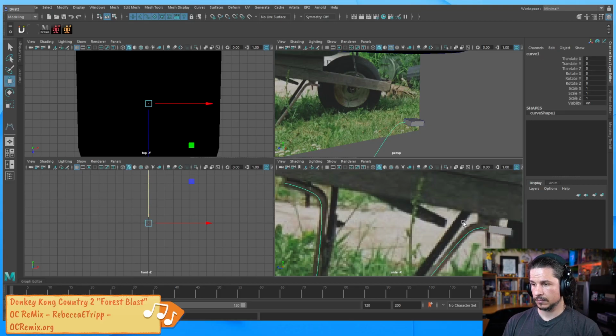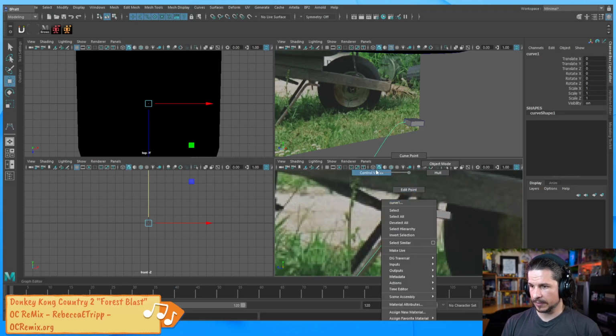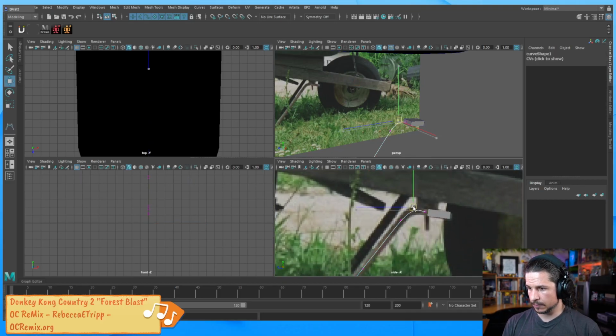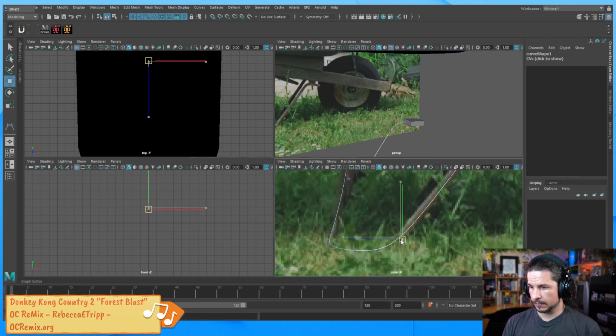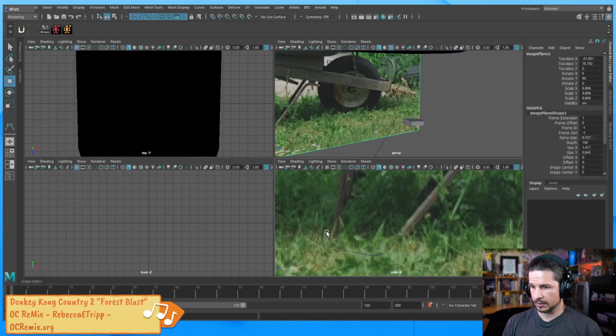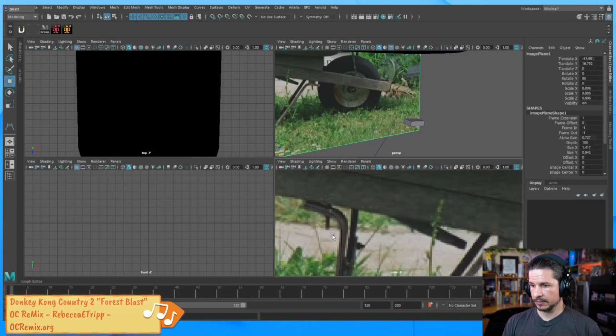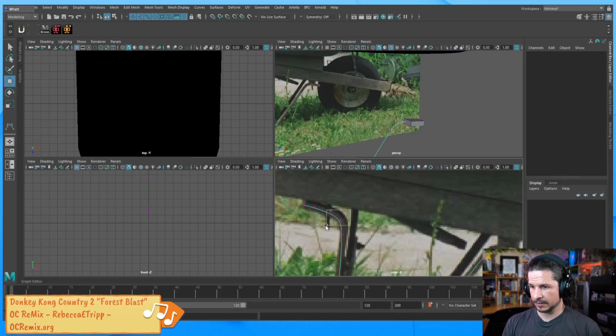Like so. Let's shape it a little bit more. Get that nice shaping in there. Maybe a little tighter on that side.